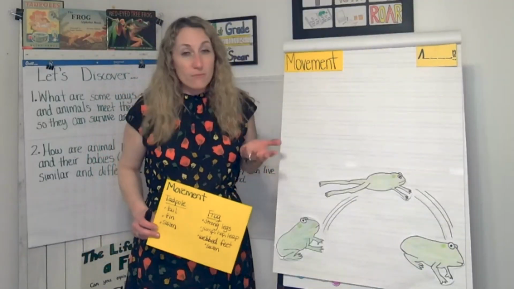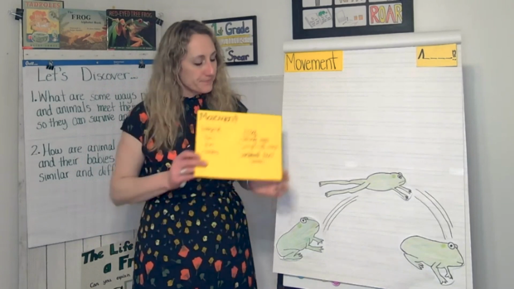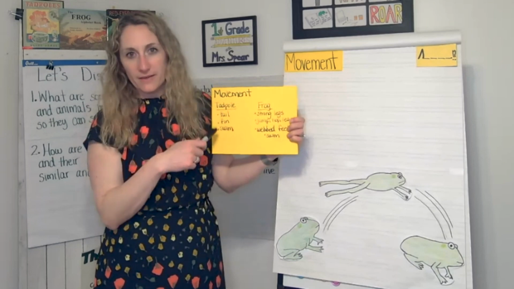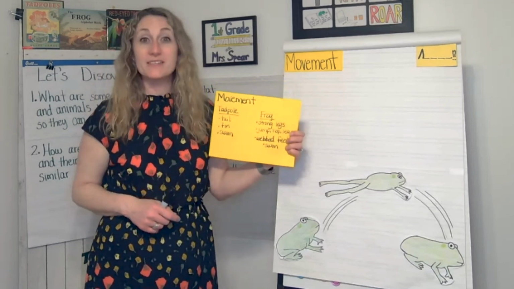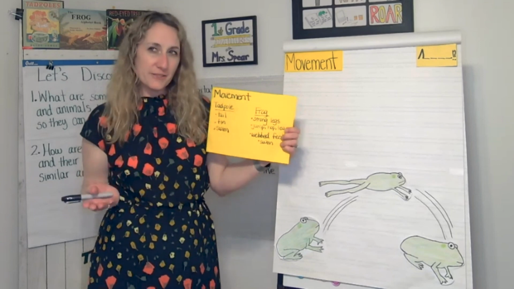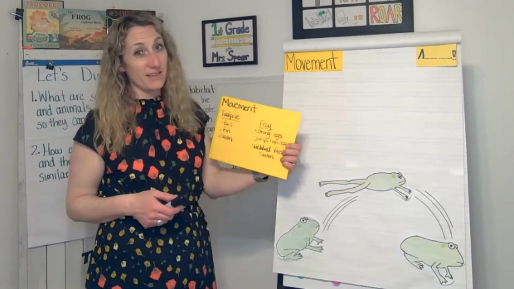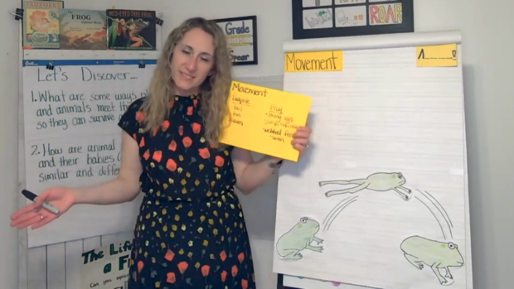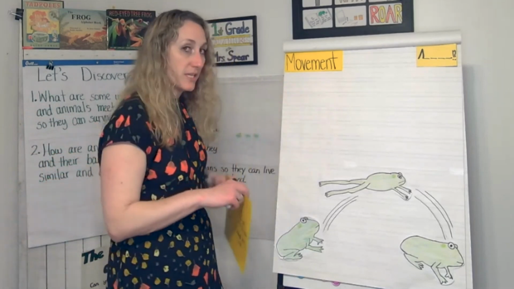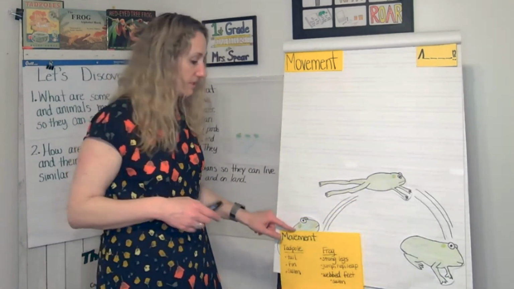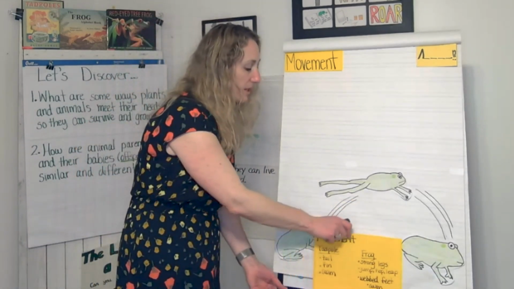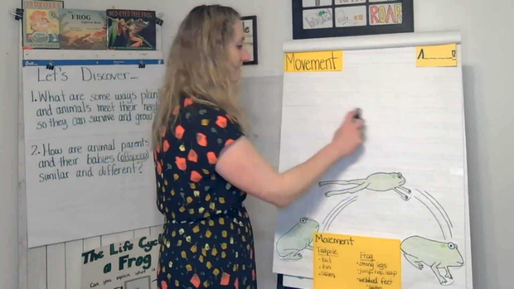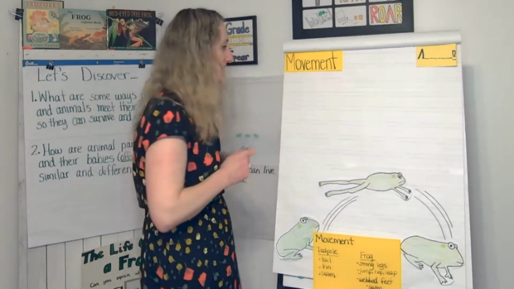Okay, so we're thinking about movement and now we're going to do our writing. So in my notes, I talked about a tadpole and that has a tail and a fin, it helps it swim. So I'd like that to be my first sentence, writing about a tadpole. Here's what I'm thinking I would write, is something like this. Tadpoles swim with their long, strong tails. That sound okay to you? All right, let's put that idea onto the paper. Let's talk it out and mark it out first. Ready? Tadpoles swim with their long, strong tails. Good? Okay, let's write it.